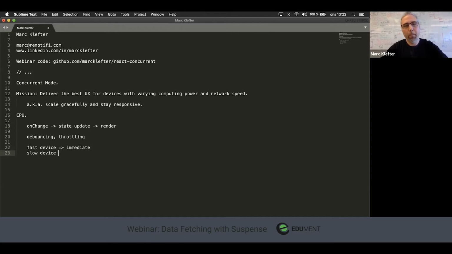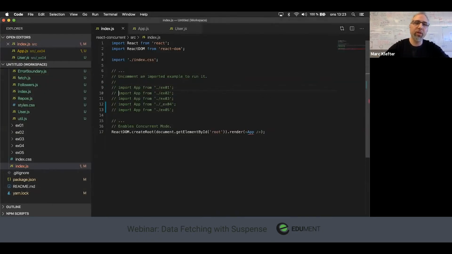But on a slow device, maybe we won't get an immediate update to what we entered in the input box, but at least we are maybe able to stay responsive. And when I say responsive, I mean I type text and my graphs may lag behind my typing a little bit. They will always update, but they will lag behind a bit as I type in more text and more complicated things get rendered. This is an okay compromise for my apps. Otherwise, as you just saw, we're constantly blocking the user as we get more and more complex things to render. So this last part, where we are able to scale gracefully, as is the goal with concurrent mode, is something we can observe in the next demo.